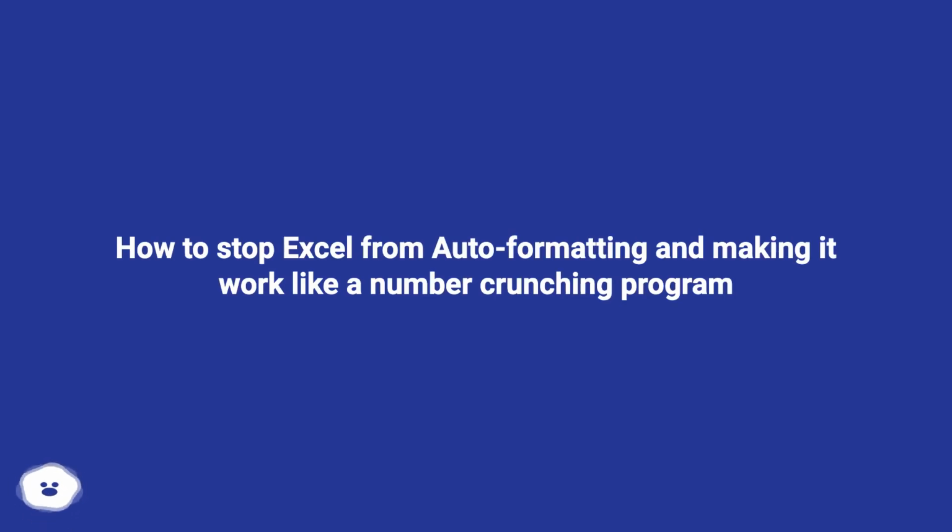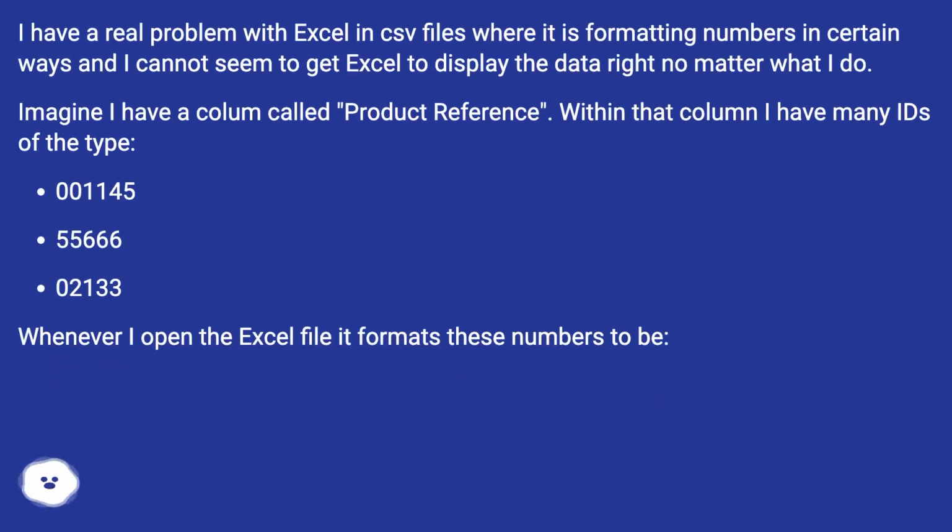How to stop Excel from auto-formatting and making it work like a number crunching program. I have a real problem with Excel in CSV files where it is formatting numbers in certain ways and I cannot seem to get Excel to display the data right no matter what I do.